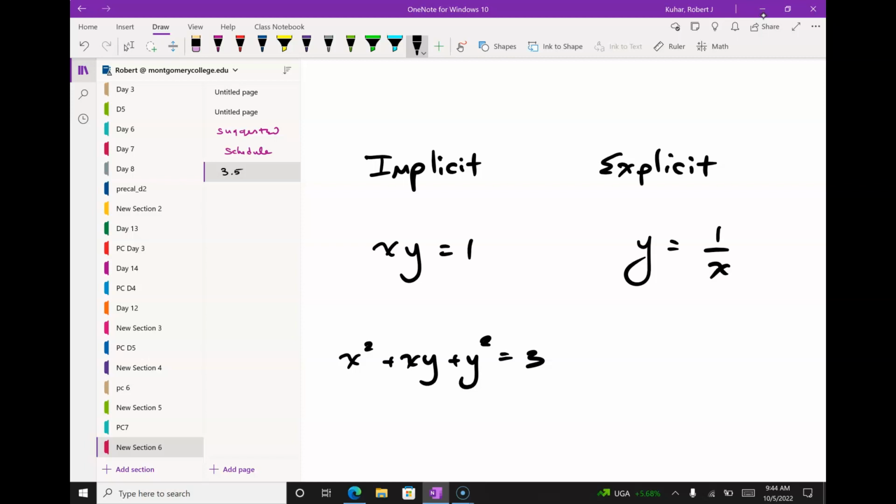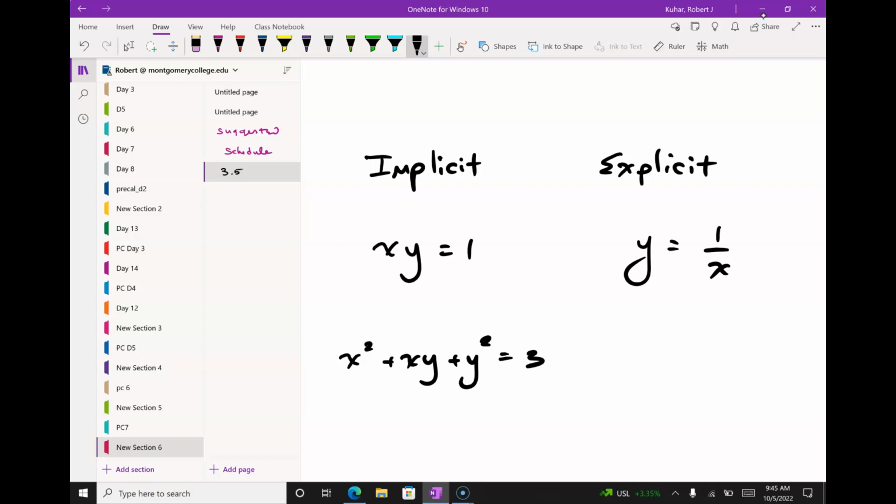Okay, I could try and factor. But clearly, if I factor the y out of here, right? I still have another y, right? I'll have a product with an x and a y still, right? I like the idea. It just doesn't work. Do you recognize anything on the left hand side? Does it look like anything to you from algebra 1?